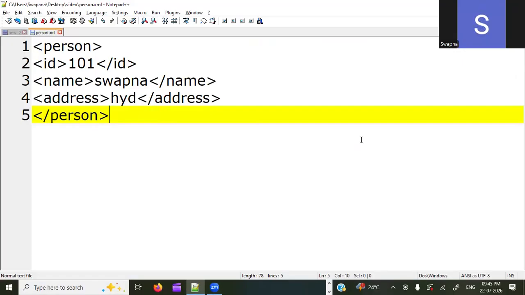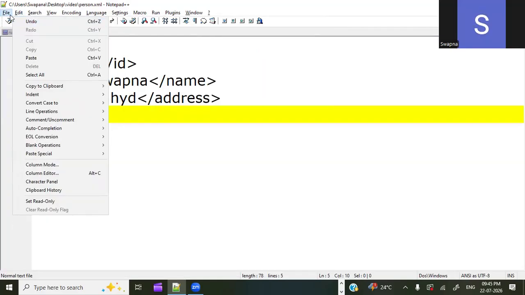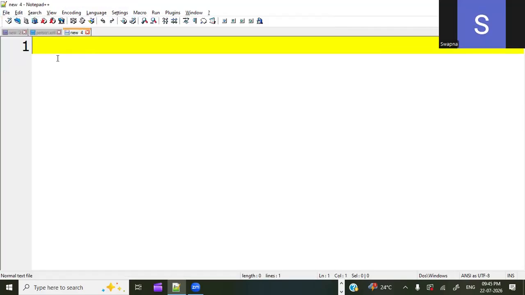Now for this XML file, let us see how to write XSD. As I said, what is the first root element you need to specify while writing XSD? That is xs:schema, right?